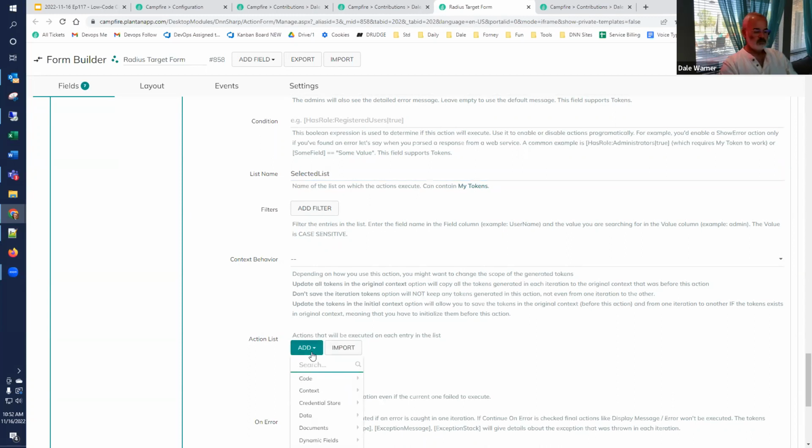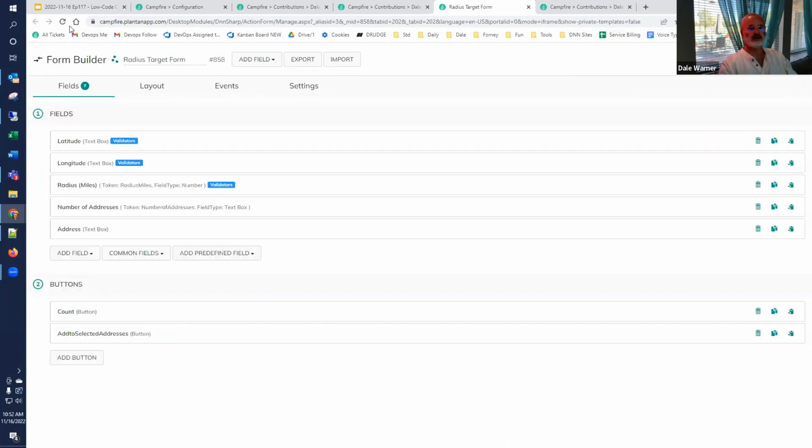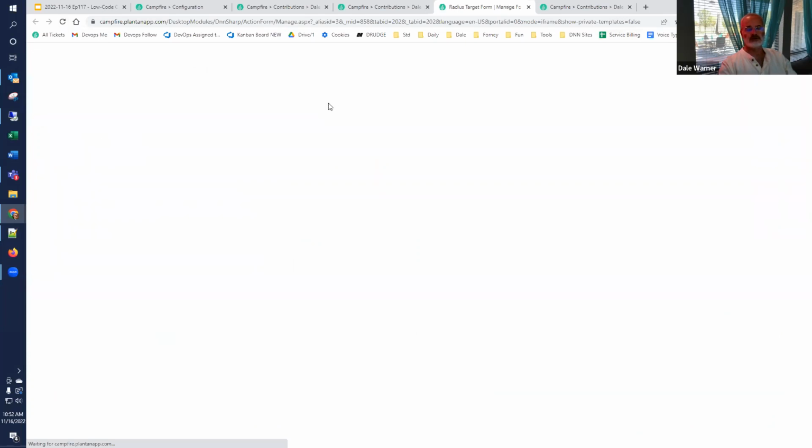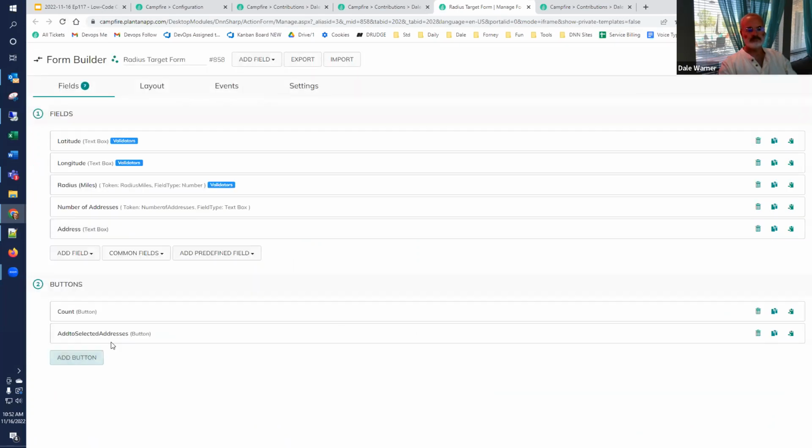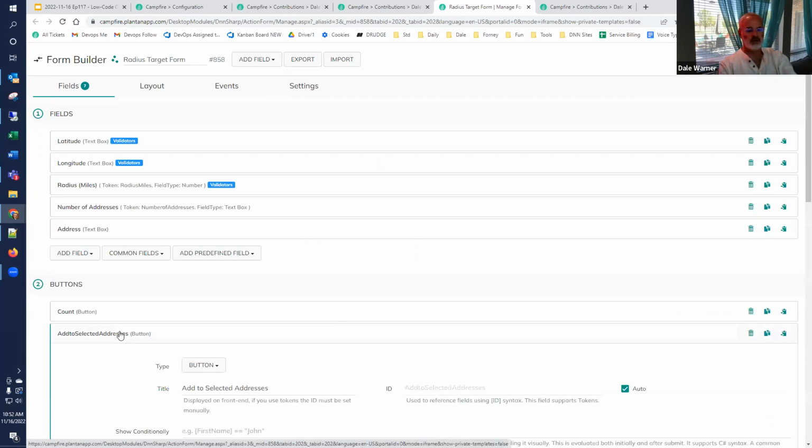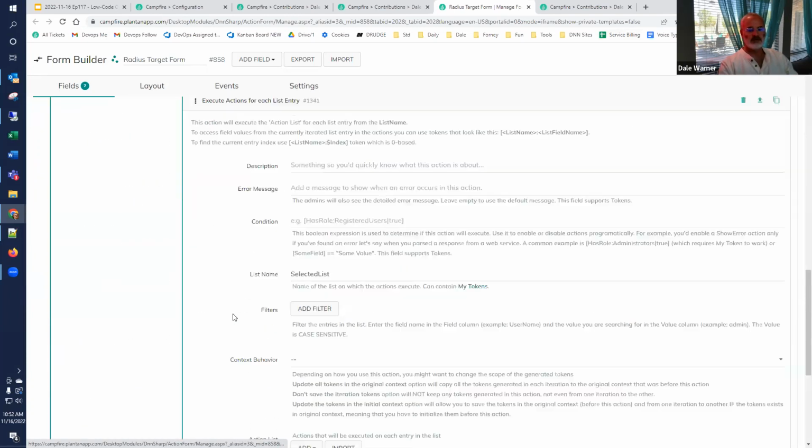So what we want to do is to create new selected. I don't think I've saved this since I added that new table. So I'm going to save it and refresh, because it didn't know about my table. Great. So we'll continue on building this add to selected address choice.